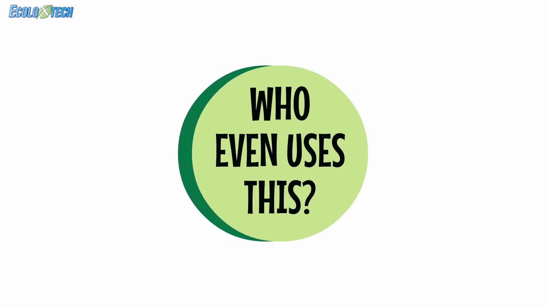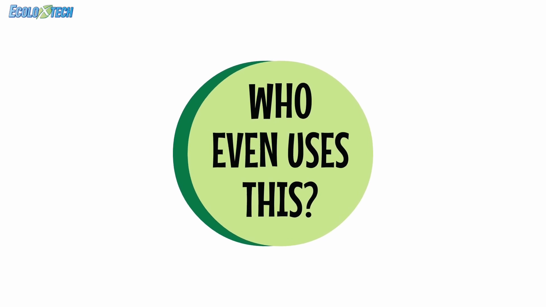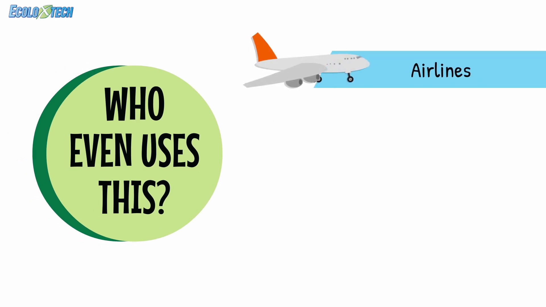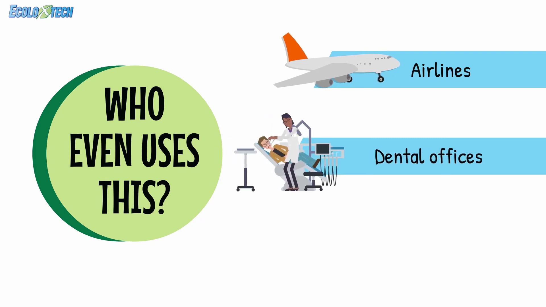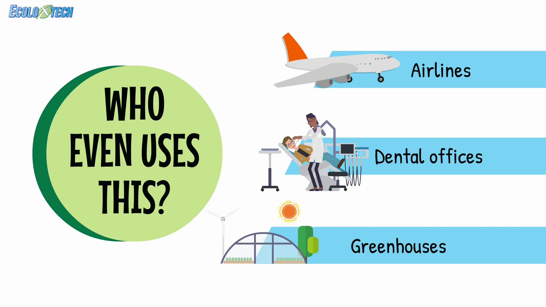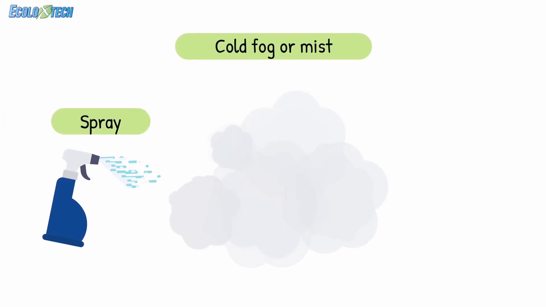So you've got this non-toxic chemical solution that's easy to make and kills all sorts of pathogens. How can you use it? Major airlines such as Delta cold fog hypochlorous between flights to disinfect the plane. Dentists use it to sanitize equipment, disinfect rooms between patients, and as part of root canal treatment. Greenhouses flush their water lines with hypochlorous to remove biofilm buildup and kill harmful microbes. It can be sprayed, cold fogged with an ultra-low-volume cold fogger, or dosed in large quantities.